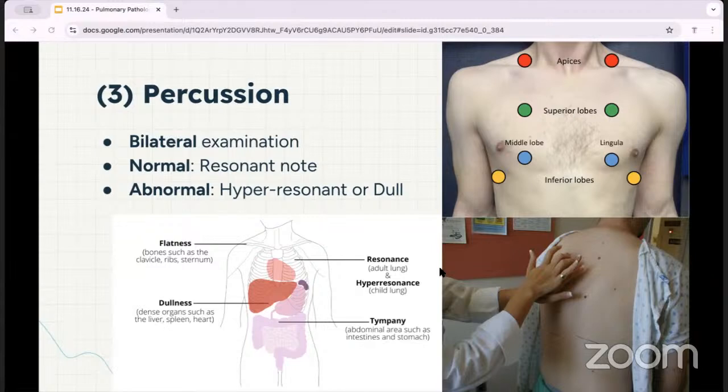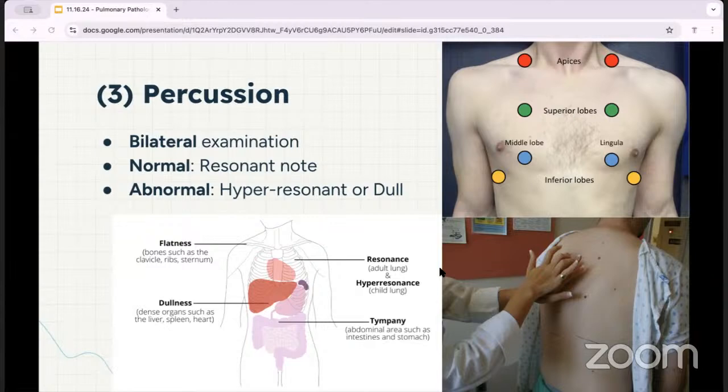This is clinically relevant because percussion is so important and gives us a quick idea what might be happening inside the chest without needing any fancy tools. So for example, if one side of the chest sounds dull while the other side is resonant, we might suspect fluid buildup like in a pleural effusion. Or maybe if one side is hyperresonant, it could point to trapped air from a collapsed lung.